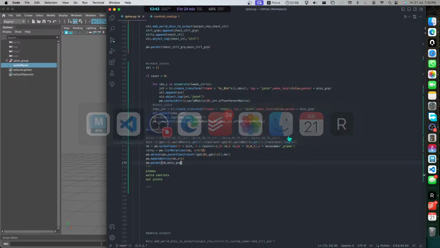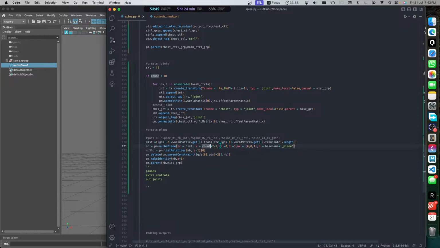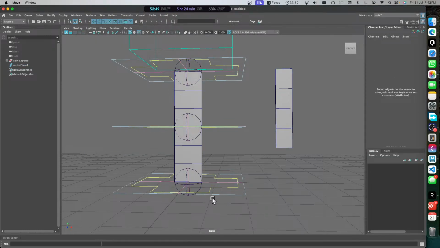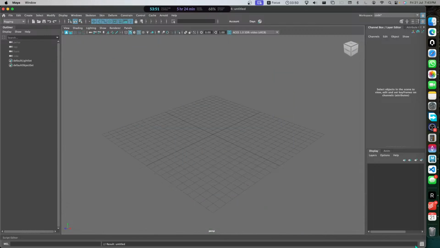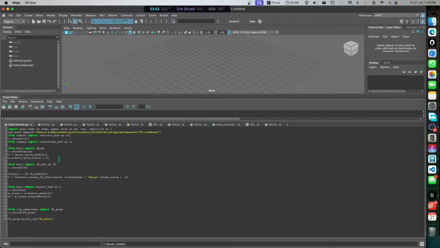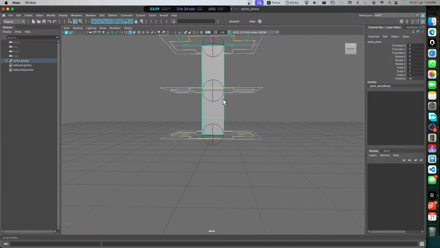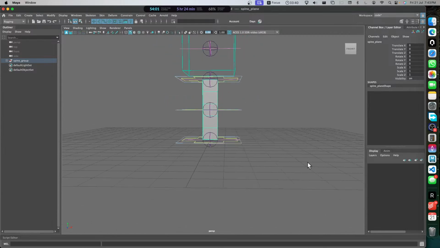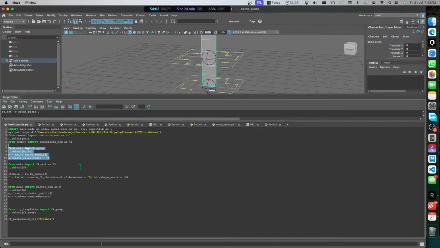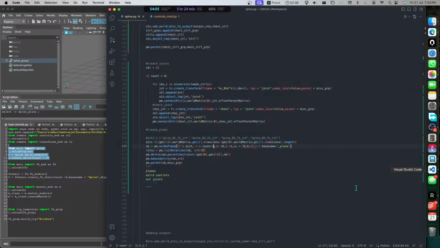So if we have count plus 1, that should work. Count plus 1. Okay, we haven't tried changing the count yet, you know. So now it created 5, which is because I have done something wrong here.